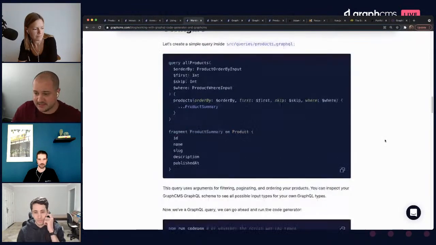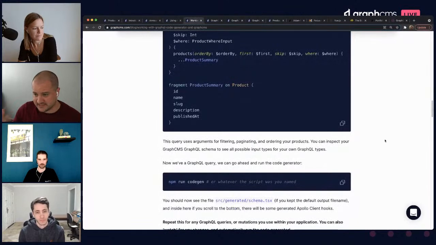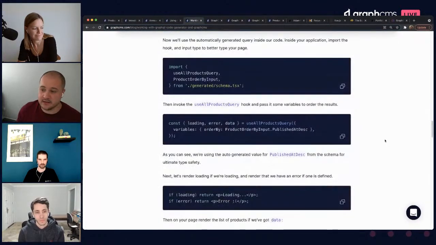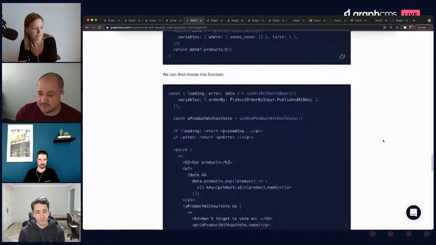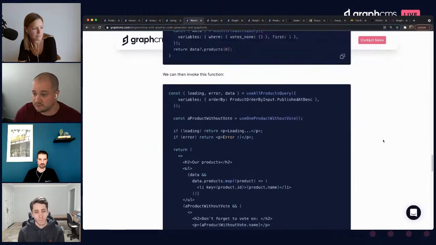And it's very simple to set up as well. There is an npx command to scaffold things out, and then it's just a case of you writing your queries as you normally would and using fragments where possible. And yeah, it's just a great experience. So if you haven't already checked out the GraphQL code generator, go check this out. It's a project that's, I think, maintained by the Guild, who have some other GraphQL tools, but this is really nice and really straightforward to get going with.